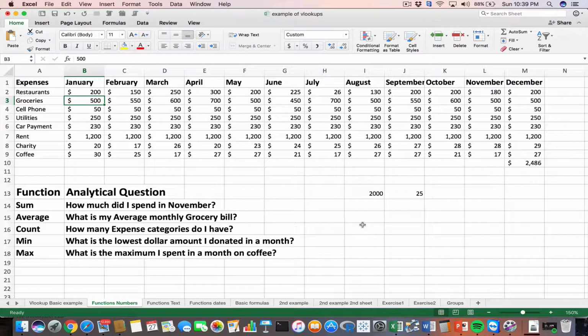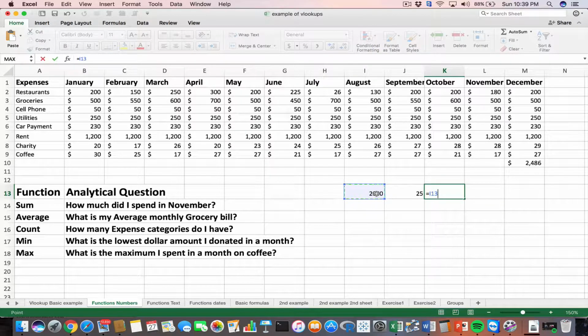Before I begin, I do want to cover something that's very basic in Excel, which is how to add two numbers together using a formula. So I want to add the number 2000 and the number 25 and get the result in this cell. I would use equals, refer to this number or the location I13, use the plus sign, refer to J13, press enter, and I have 2025.